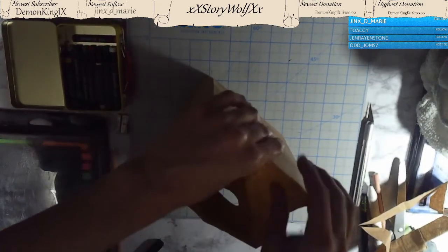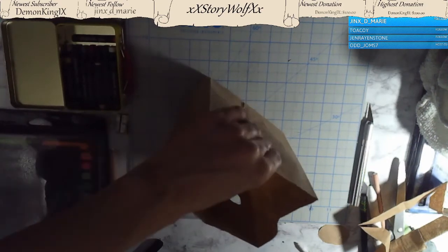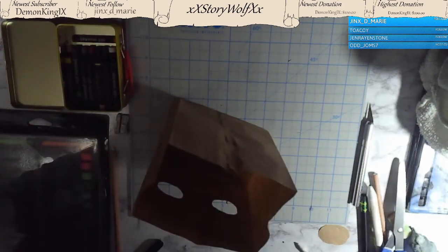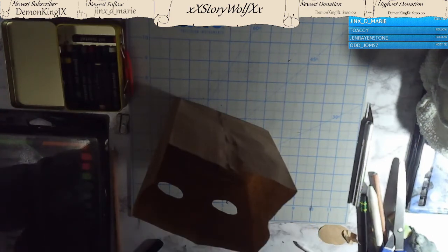Okay, so as you can see here, this is not put together either. So I may have to fix that spot too. It's a little bit ripped up in the back, so I may have to put something back there, which I do have some extra stuff here, luckily, that I can easily glue to the back to make it stronger. So I could do that right now if I want to. So I'm going to go ahead and take this piece off, size it up, make sure it's the right size.